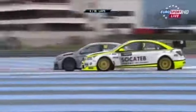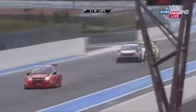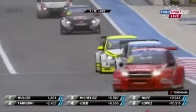But if I see these type of battles, you know, when you're driving yourself, you don't see what's going on on the outside. And here, at least, you see this person is faster here, this person is a little bit stronger there, and you can also see how they play the game. To me, it seems like Citroën is unbelievably strong. I'm surprised how fast they overtake all the others.